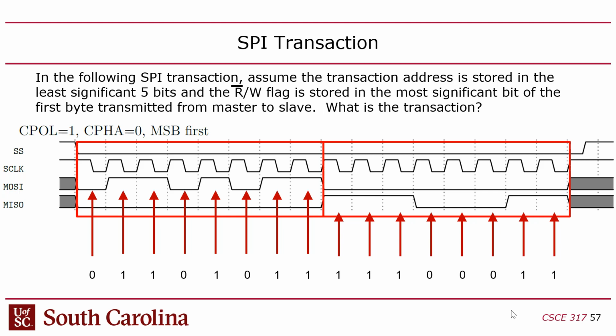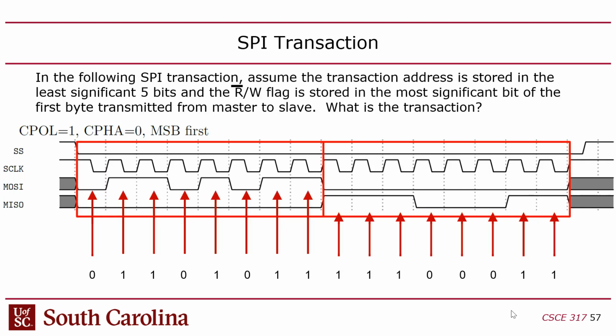So I am reading, the request from the master side is to read address 0B, first hex digit 0, and then 1011, which is going to be again B. And then in the second exchange, because it's a read and not a write, now this wire is dead, it's all zeros, and the wire coming back is the hex value E3. Okay, so that's the read.